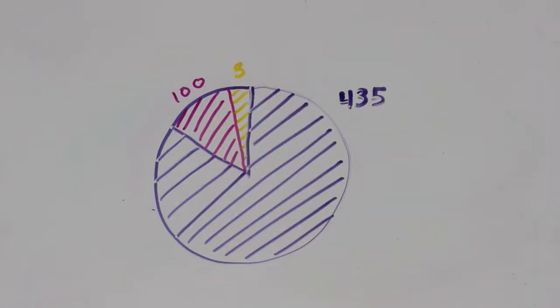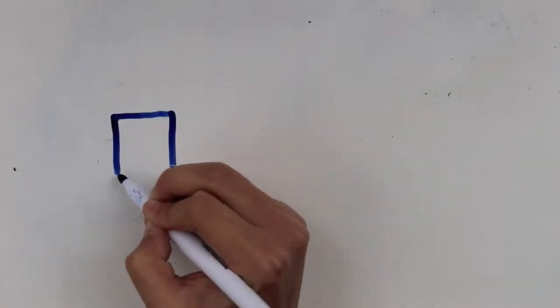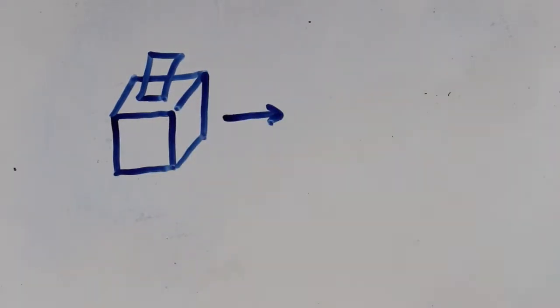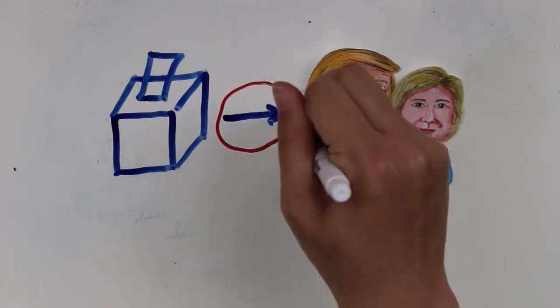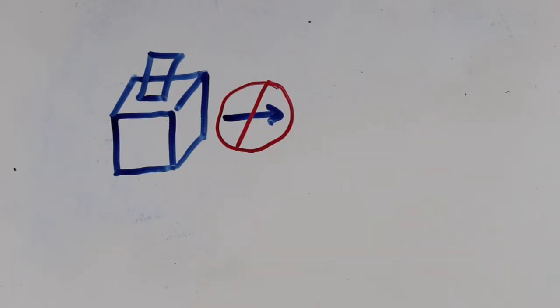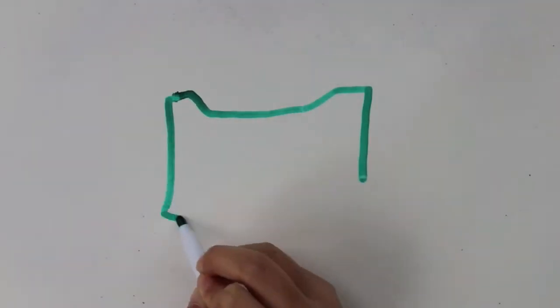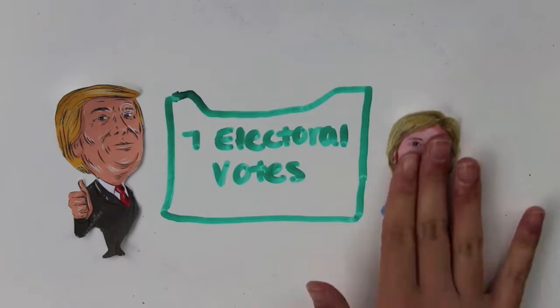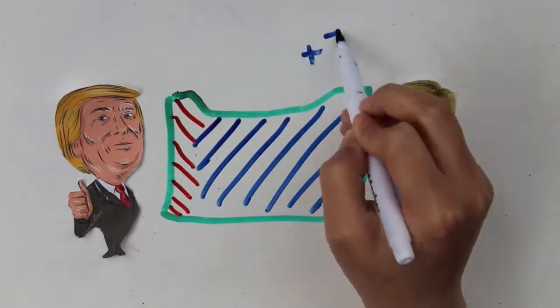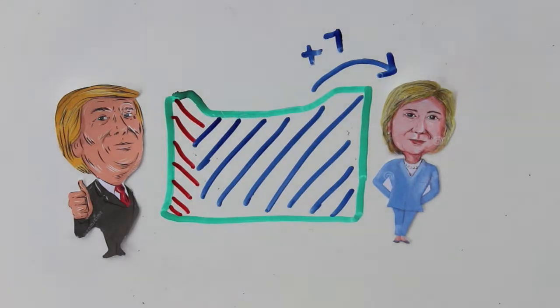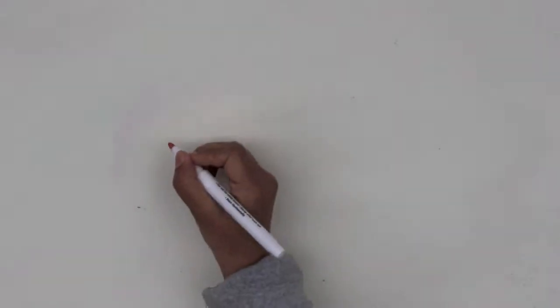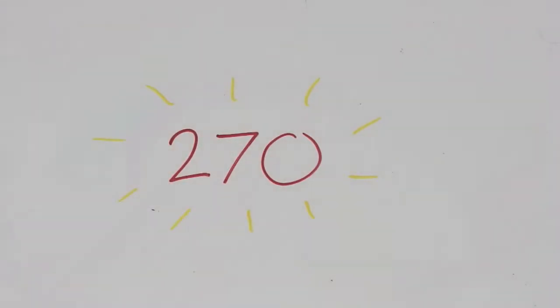So how does the Electoral College work exactly? Each party running a candidate has their own group of electors in each state. This means that when voters go to the polls on Election Day, they're not actually voting directly for the preferred presidential candidate. Instead, they're voting for a group of electors who are pledged to vote for a certain party's candidate. Most states operate under a winner-take-all system, meaning the candidate that wins the popular vote wins all the electoral votes in that state. A majority of 270 electoral votes are needed to win the presidency.